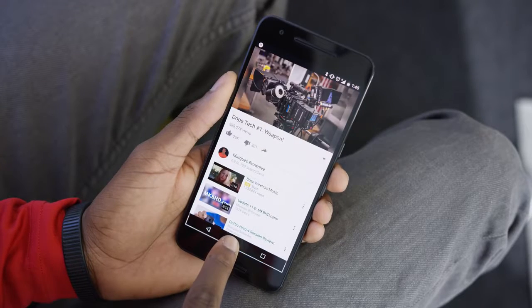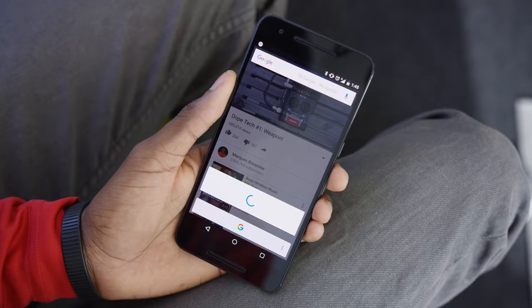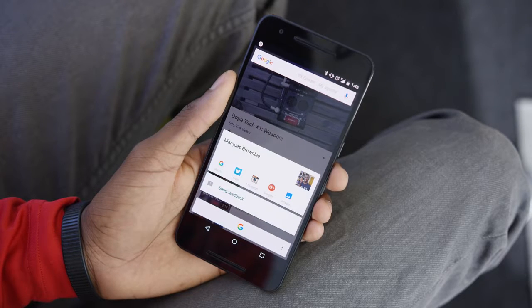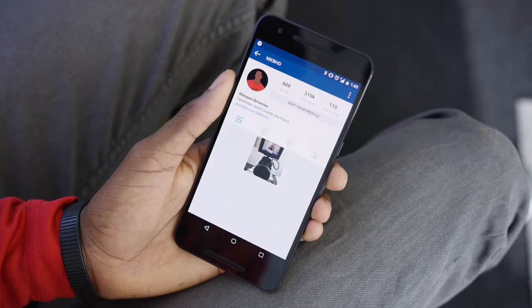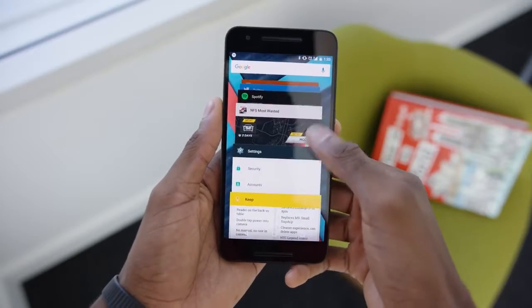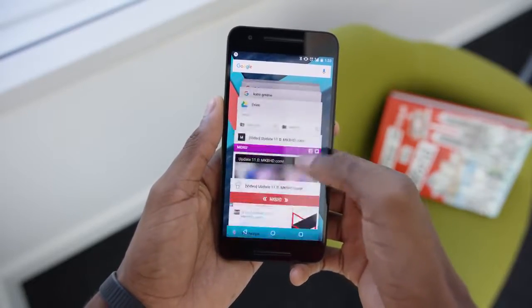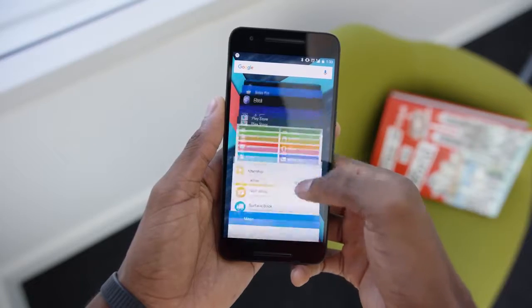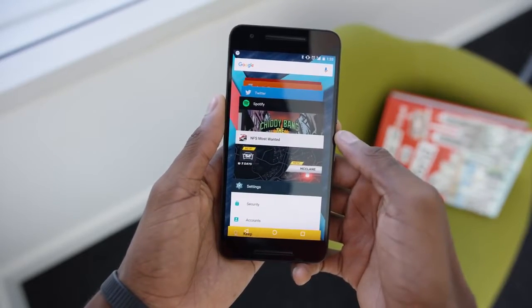So yeah, without any worries about performance, you're free to mess around in the newest version of Android without worries of anything hanging up. And Marshmallow has been pretty great so far. Right out of the box, there are fewer pre-installed apps, so you have the option to install most of Google's stuff from the Play Store. And I've always been a fan of clean stock Android. A lot of it is for aesthetic reasons, but it's getting a lot of functionality improvements too. And this is the stuff that you'll see trickle down into other non-Nexus phones later down the road.